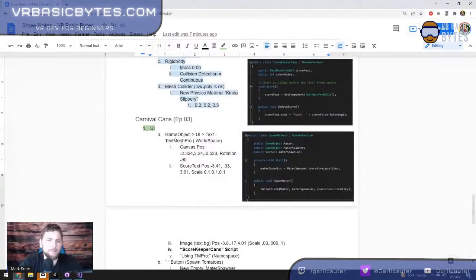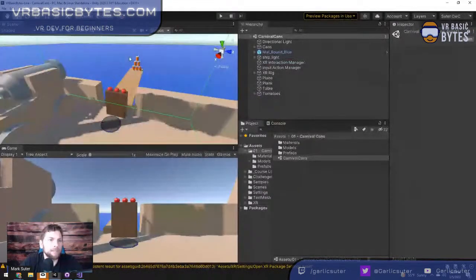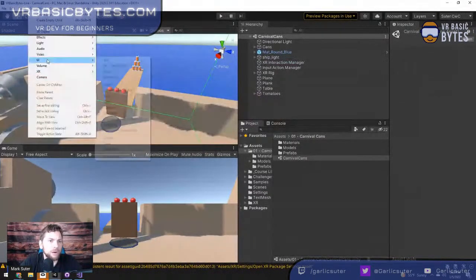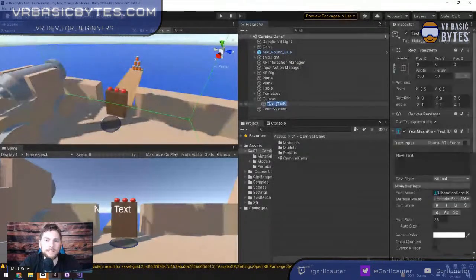So let's make our first UI element, which is going to be a text box, basically. What's interesting about these text boxes is if I go to GameObject, UI, you'll see 2 texts. This is the old one. You get kind of blurry text. It's not super crisp. And then they introduced Text Mesh Pro, which is a fancy way of saying this is going to be really crisp text. And you'll notice I don't have a canvas over here. The canvas is simply where all the UI elements live. It's like a container. So if I do a Text Mesh Pro, it creates the text, but it also creates a canvas for us.